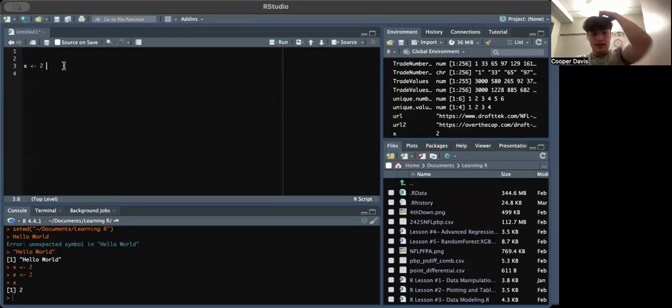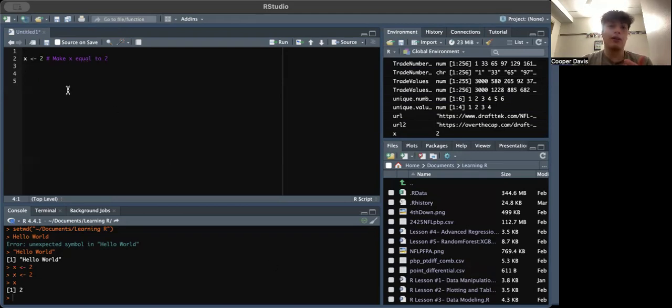Additionally, if you're going to comment, you just put a hashtag. It doesn't matter how many, they're all part of the comment. I wanted to comment make X equal to 2. That tells you that X is becoming equal to 2, and you're commenting basically what you're doing.